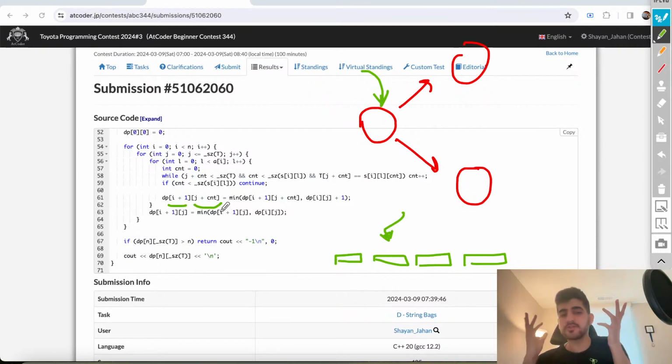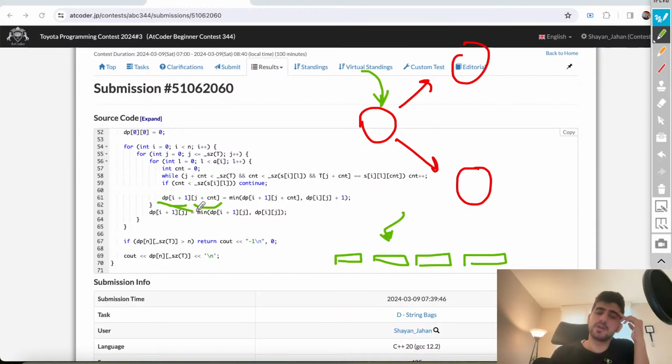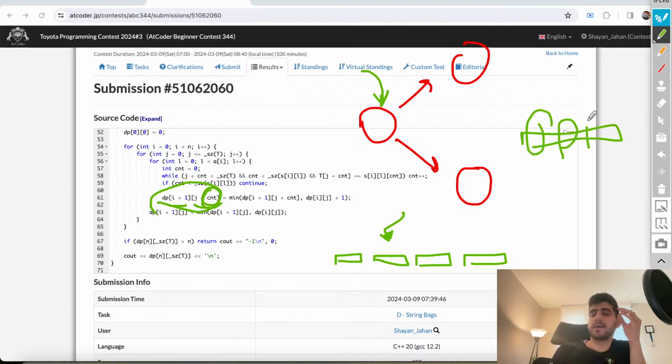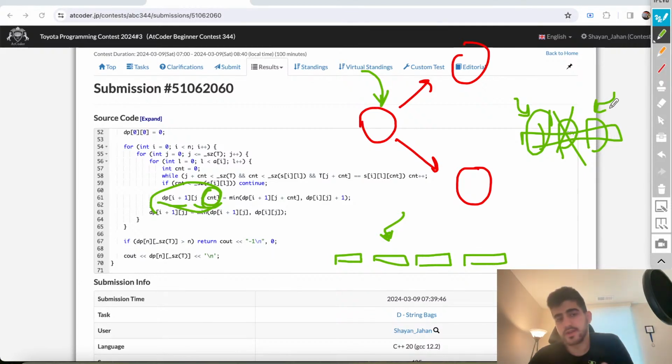So we are deciding whether to add this CNT in this step or not. We just have a group of different numbers, and some of them can match with the current string that we have, and some of them cannot. Some of them get removed, and from the rest we should choose either one of them, or not choose any of them. So we consider all these cases and calculate the minimum. That looks like knapsack.